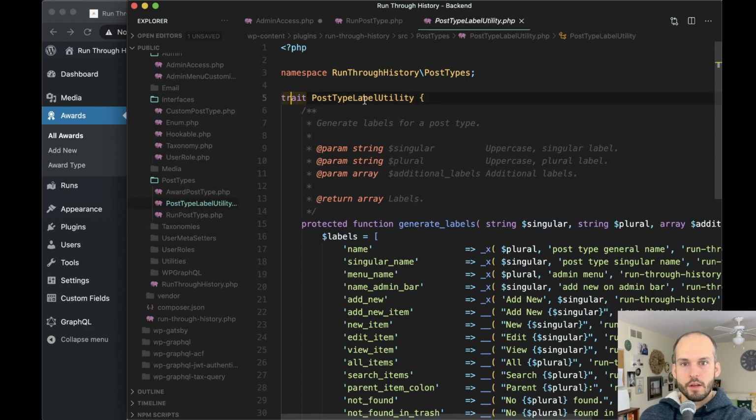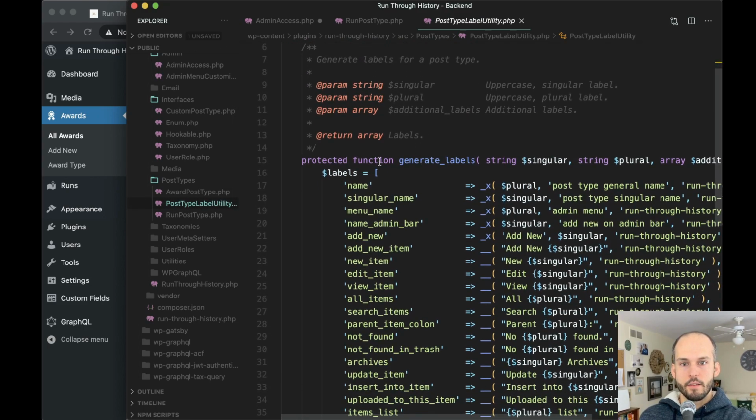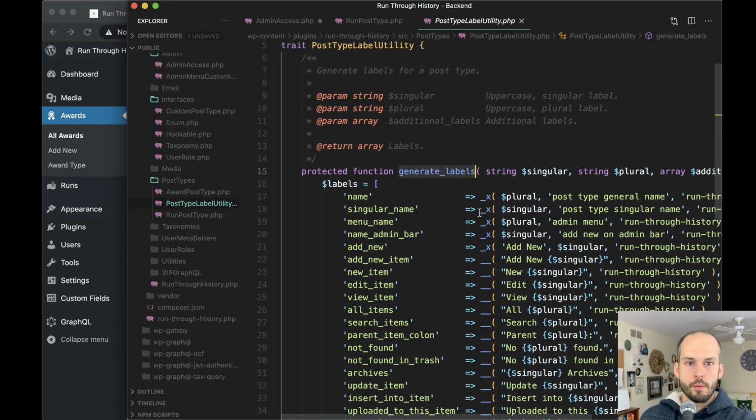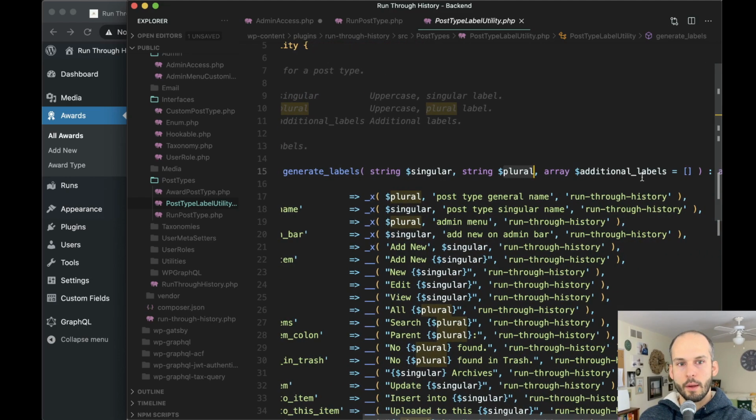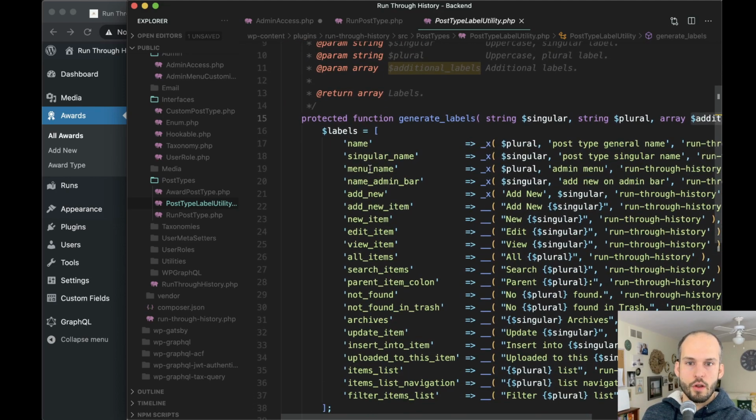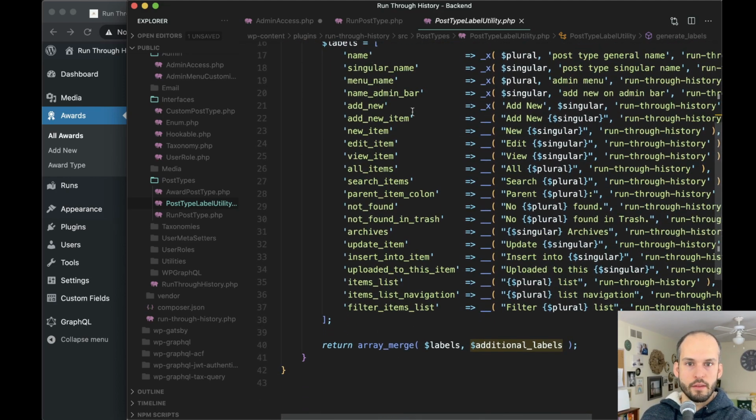This is a PHP trait that just has one protected function called generate labels. This is just a helper method. You can pass into it whatever the singular label is, whatever the plural label is, and then any additional ones that you might want to tack on in addition to this list. And then it'll return to you this pre-generated list of all the labels.